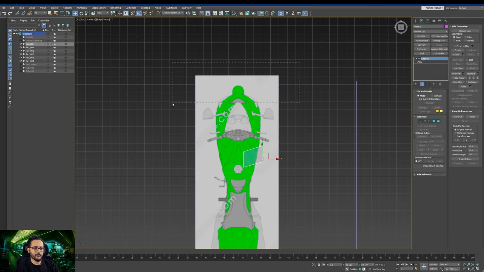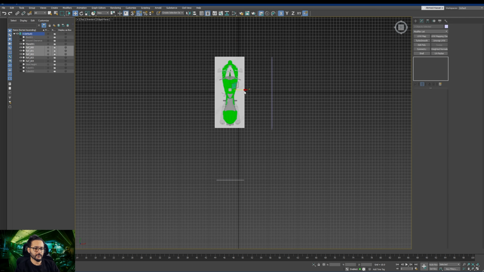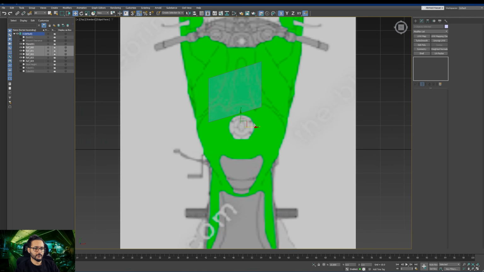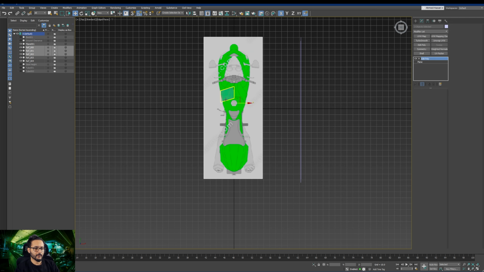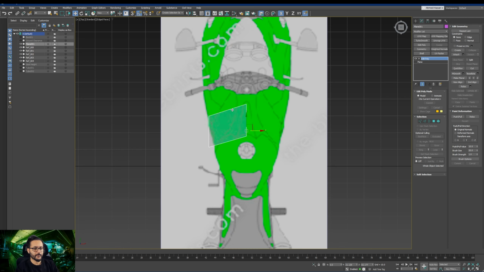And now we can select these references, the front, rear, center, and we can move them also to the center. So this should be good to go. And now we can work with peace of mind.